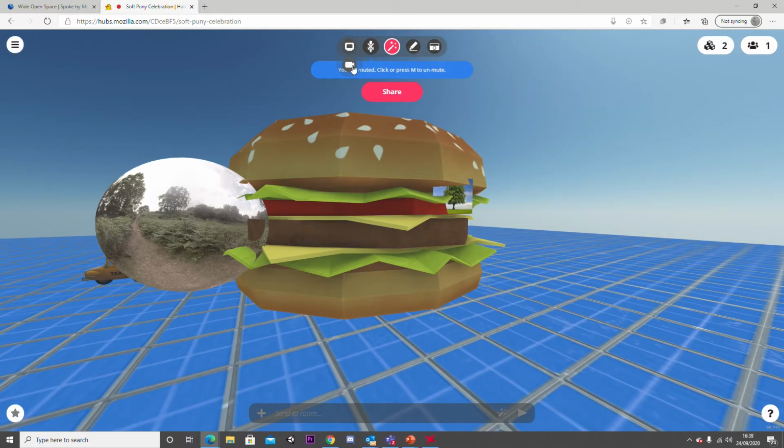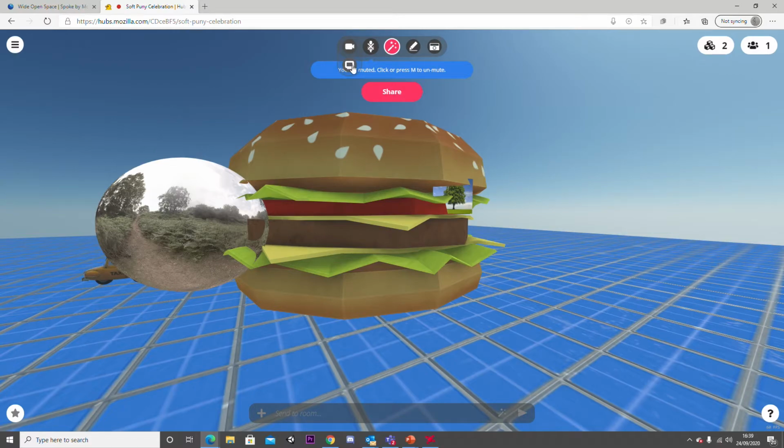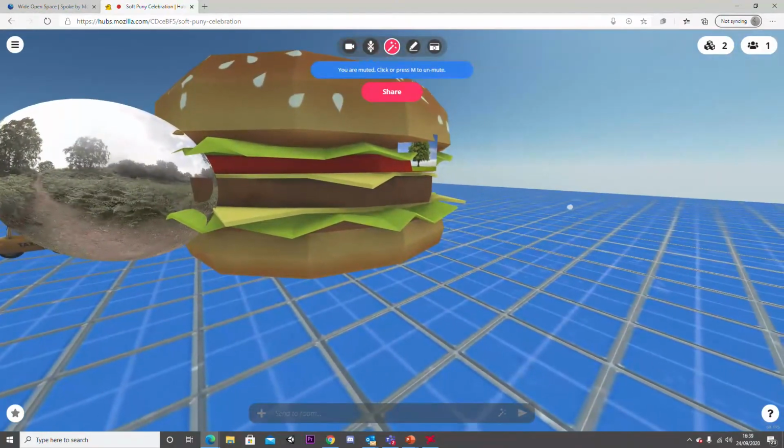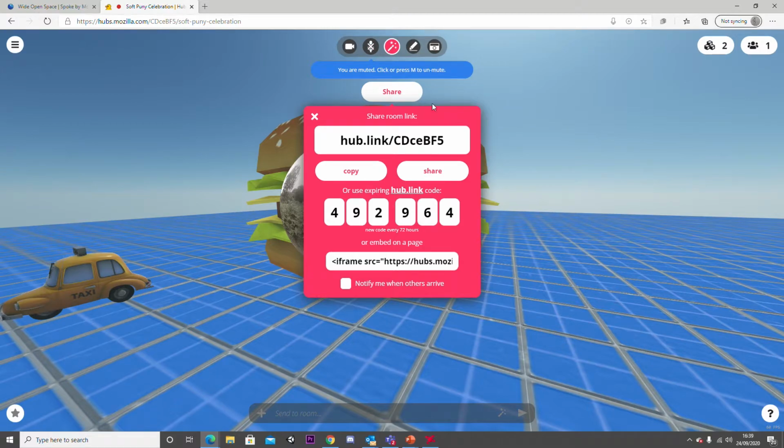There's the option up here, you can share your camera if you want to, or you can share your screen. Let's get rid of my camera, you don't need to see my face. You can share your screen, so if you wanted to present your work or at a conference or anything like that. But if we've got humans on different devices, we can give them all the link and they can all meet in here. So to get people into this space, we click share and you have this link. But in addition to that, to make it extra secure, we also have this code that you have to enter as well. Once you have that, it will appear that so-and-so is waiting in the lobby.